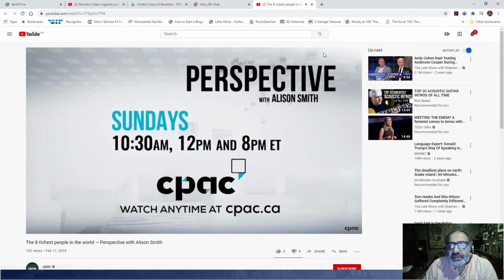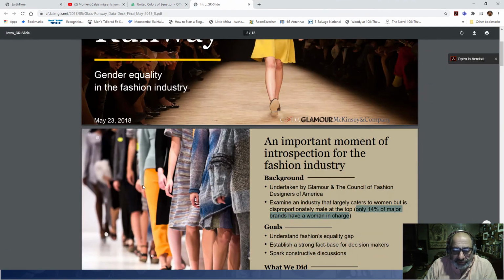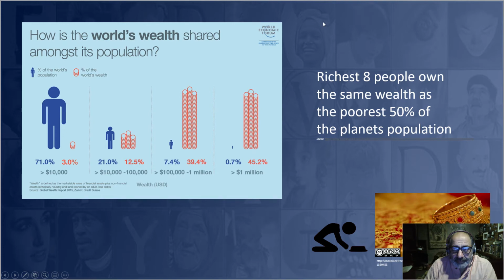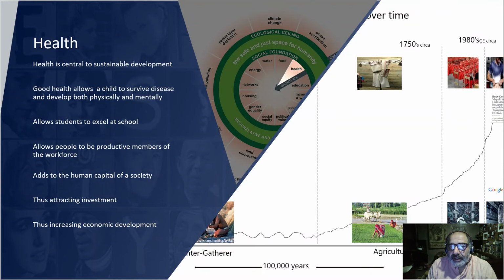So again, just a little diversion there to show you, as I said, thinking back to those first images of people trying to get on trucks to get to the United Kingdom, just to hopefully have a chance at a better life. And then at the other end of the spectrum, you've got these people who have accumulated an enormous amount of wealth. Is that sustainable? I don't think so. Something has to change in that mix. Okay, we'll keep going through them.